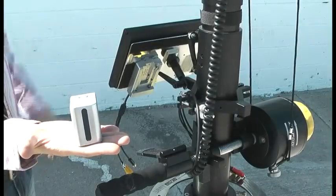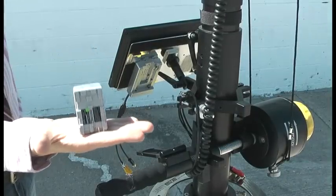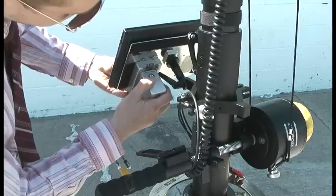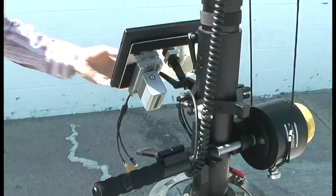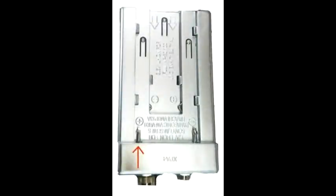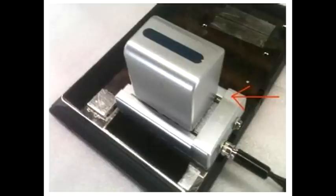When fully charged, this battery for the monitor will power the device for 8 to 10 hours. Simply take the battery, position into the grooves on the back of the battery mounting plate, and slide into place. Take note that the pins are connected and positioned correctly on the battery. There are openings on the battery that will accept the pins.